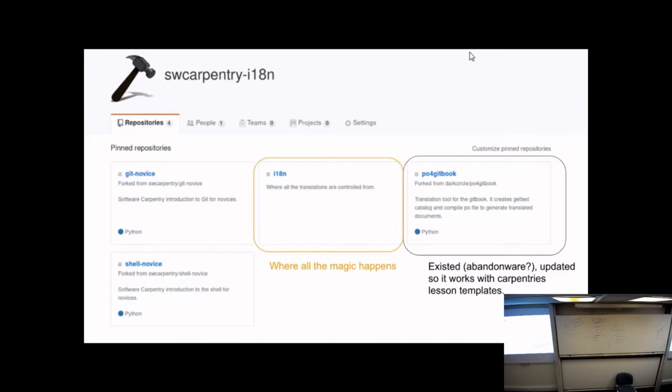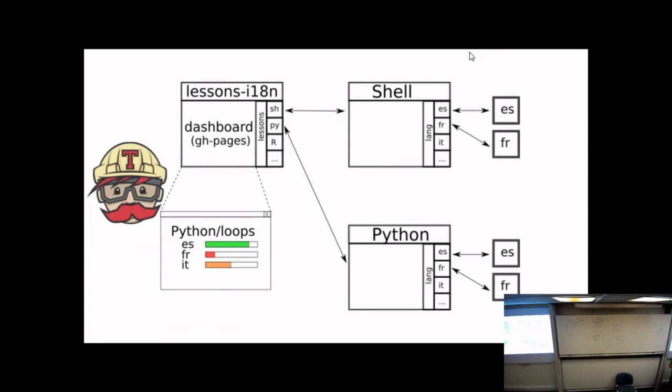It connects all the repositories, and it happens more or less this way. You have a lessons repository, and the I18N repository connects with each of the other lesson repositories. There's a tool you run there that gets the PO files, and I will show you an example in a second. Then with Travis you get different pull requests and get those merged, and with Travis you can produce the little repositories at the end for Spanish, French, Italian, Greek, whatever you want, and you get a dashboard showing how many things have been translated.